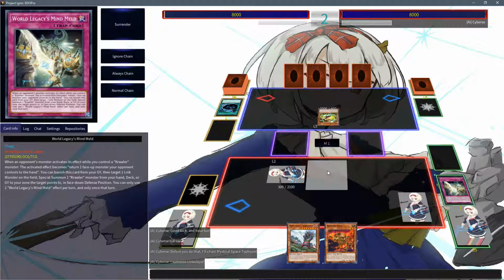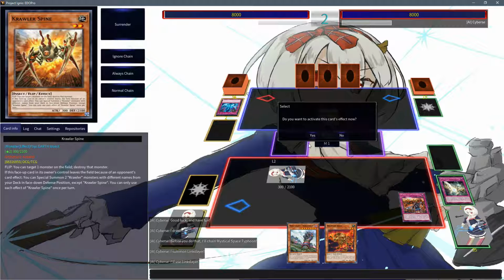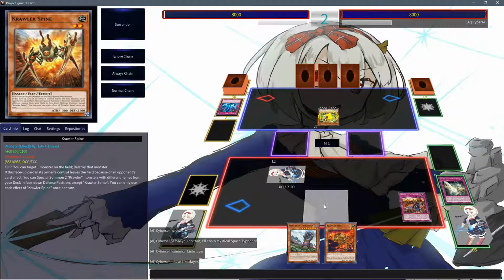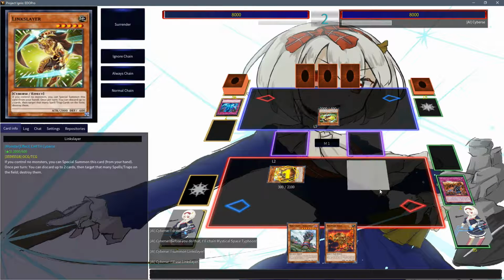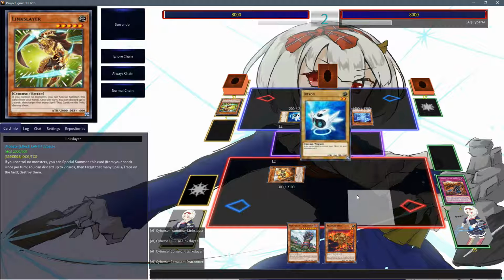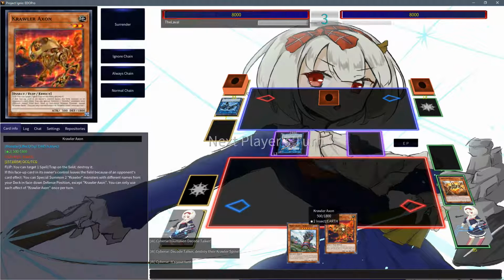Mind Melt gets popped here. I don't really care. I just want the graveyard effect anyways. I'll probably just flip the pawns, activate the effect now, change the monster from face down to face up. Face up defense, so that Spine effect triggers, pops the Link Slayer. He gets another one out on the board, is probably going to end up making a Decode Talker here. Yes.